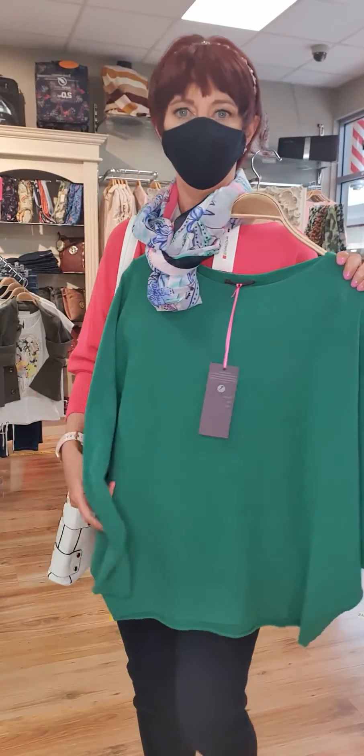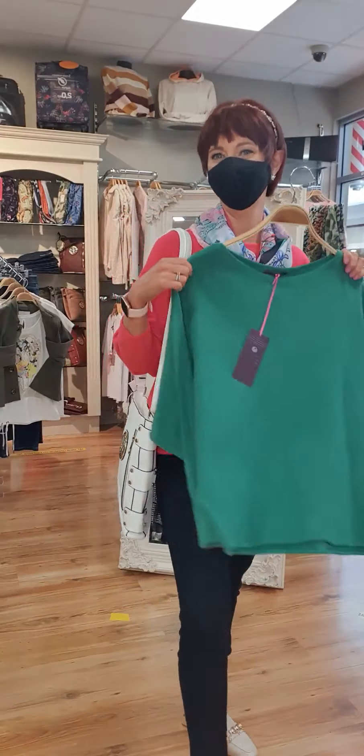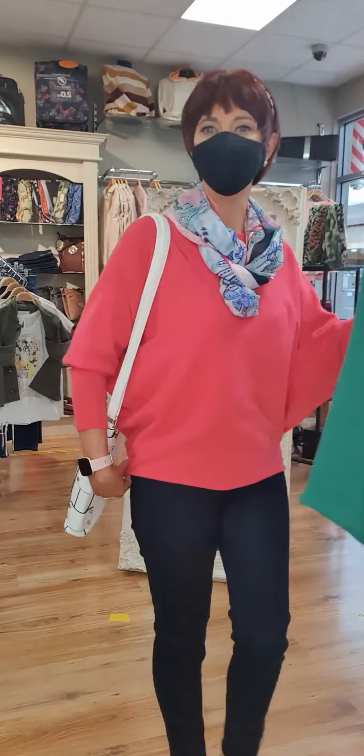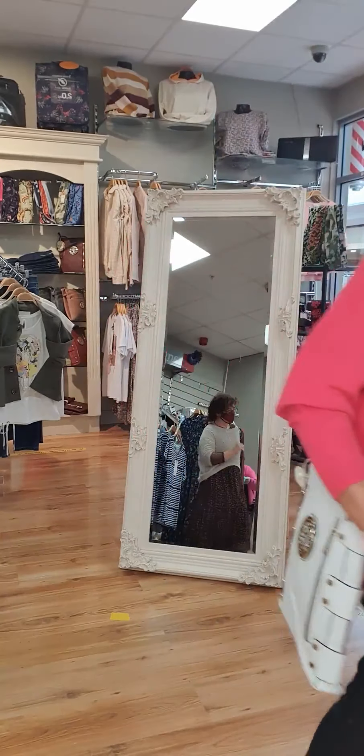Just soft lovely material. Absolutely beautiful — just need somewhere to go now! It's perfect for those days in spring in the sunshine when you want to wear something bright but you still want to be warm — you're not ready for the short sleeves. If only — it's Ireland! Really lovely. Thank you Dee. Perfect. Good lady.